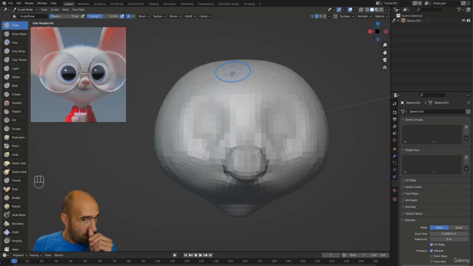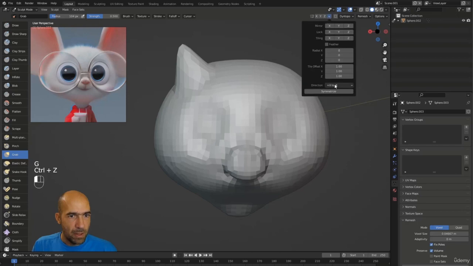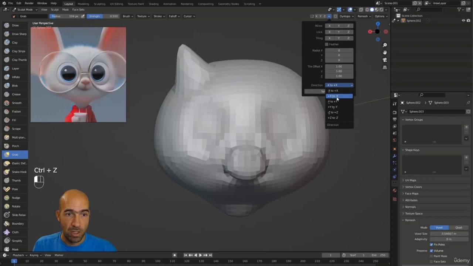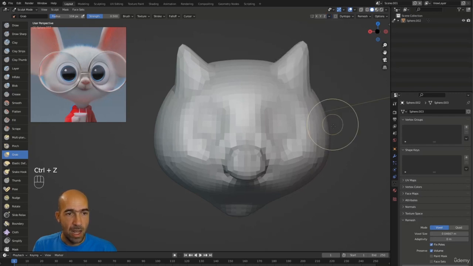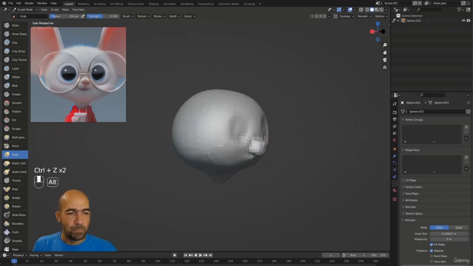For example, if I work on this side, I want to make, for example, a horn. Let's go to G. I make this horn, but without symmetry because I forgot it. I make it here, and then I have minus X to plus X, which is the default, and I press Symmetrize and I lose the horn, and I say, oh no, Control Z, Control Z. Then I go here, change it to plus X, minus X, and then Symmetrize, and I will have my horn, which obviously looks like a pig now, but whatever.